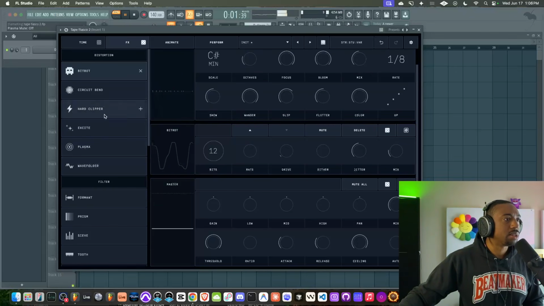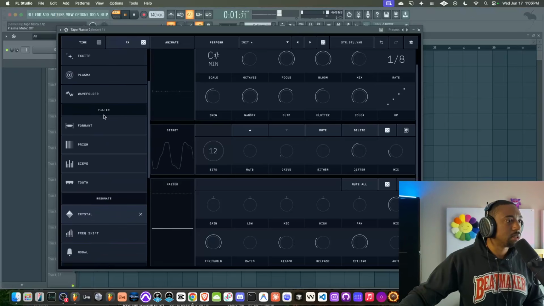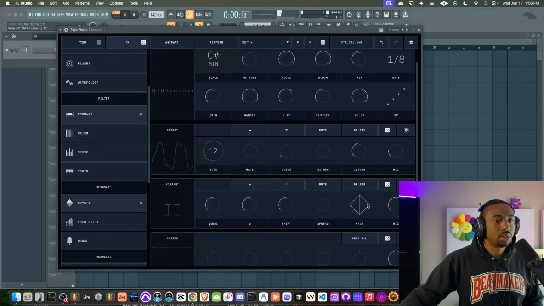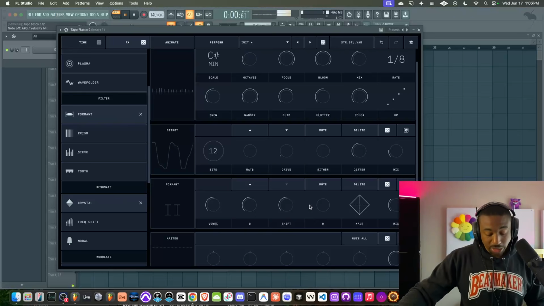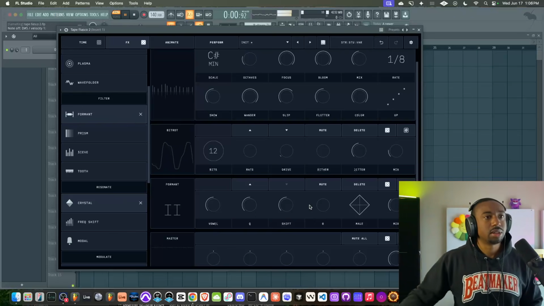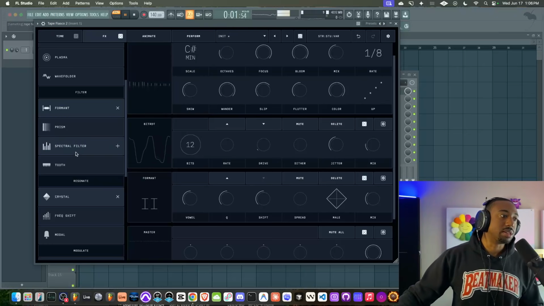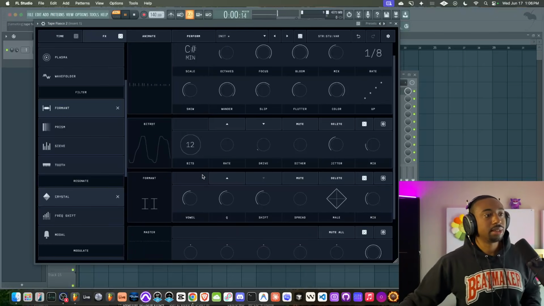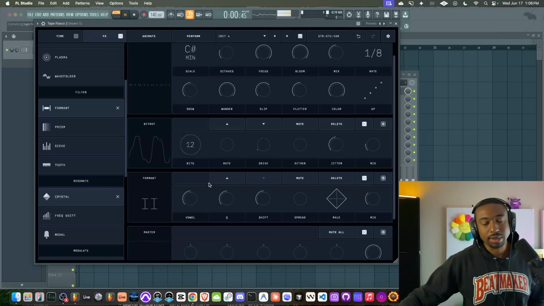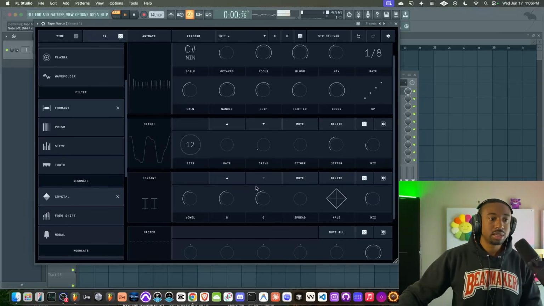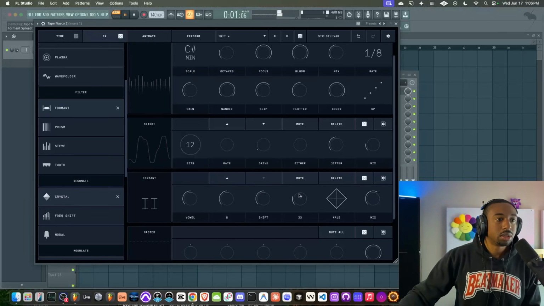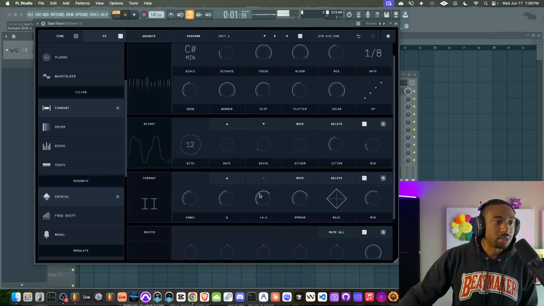Now wave folder, I'm going to avoid that for now just because that's a little too heavy. Let's do formant. Wow, I'm actually shocked how many effects they have in here. When you hear formant, you usually think the typical formant, or when you hear resonance, you think the typical stuff. But this is detailed in a way that a sound designer will love. It's not your typical run-of-the-mill approach. I like the weirdness of this plugin.